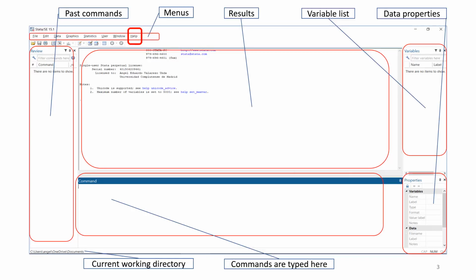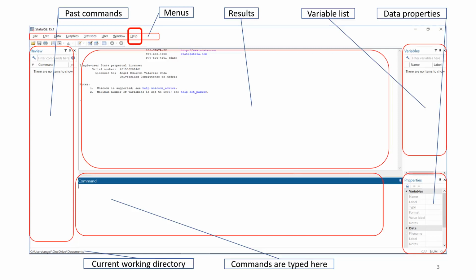First, on the upper left hand side you have all the options bars, and then you have 4 main windows. The bigger one, which is in the middle, is the results window. You will see here everything that you have been doing. It comes out in that window.